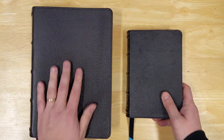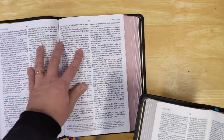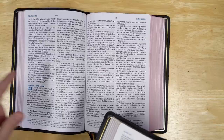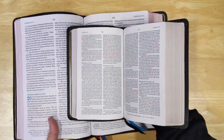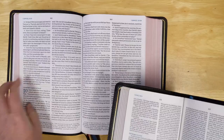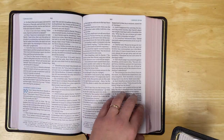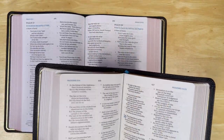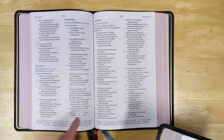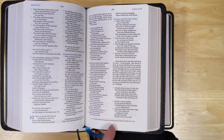One more look comparing the full-size McLaren to this Compact Edition. The full-size New King James is going to have much larger font — it's listed as 10.5-point versus the 7-point in the compact. You also see a difference in formatting: the large size is verse-by-verse format while this one is paragraph format. Both have stanza settings for poetry. The full-size has references on the bottom, and the Compact Edition does not have references but does have translator notes.